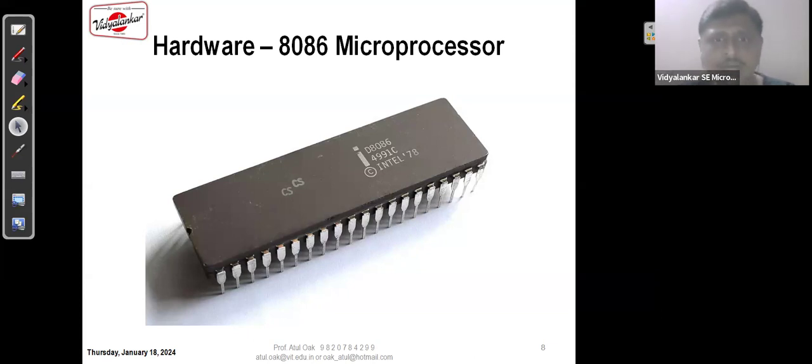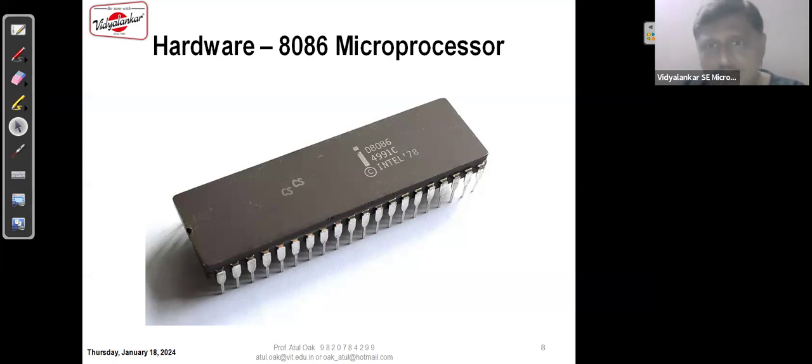What you see on screen is the 8086 microprocessor, whose age is around 46 years. So if somebody asks what is the age of the 8086 microprocessor, the approximate age is around 46 years. Somewhere in 1976 to 78, more precisely, somewhere in 78.